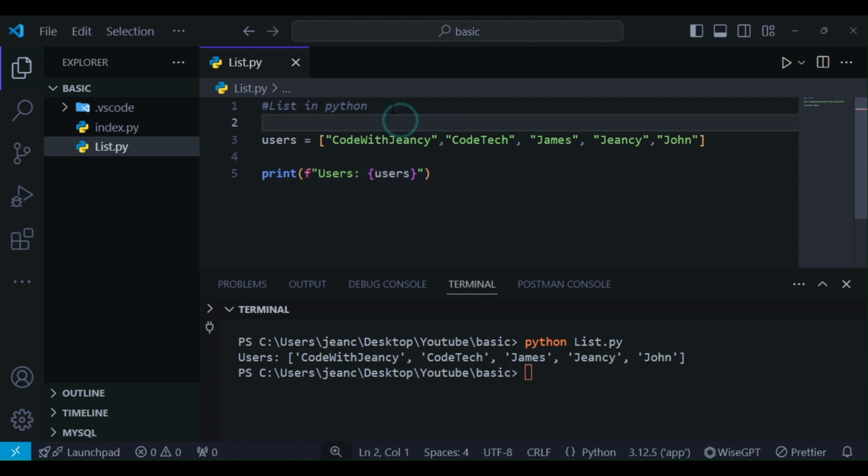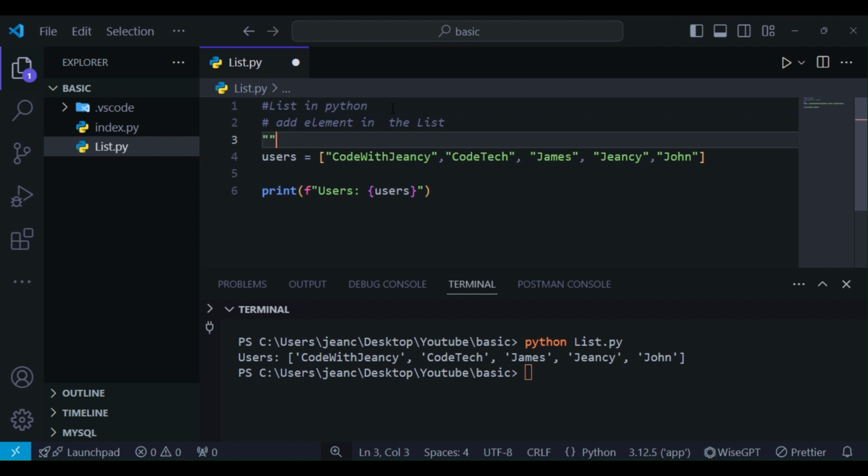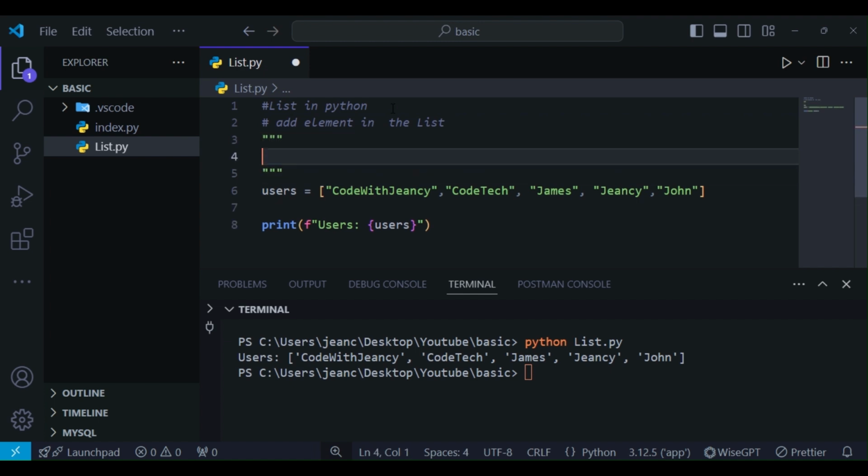Now I want to add an element in my list. To add an element in the list, we have first append.